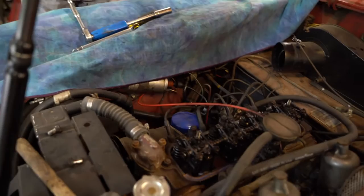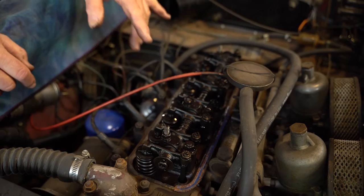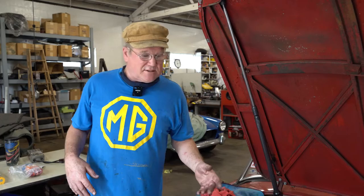Remember that before you adjust the valves, you must torque the head. That's a different video, or this one would be too long. You have to torque the head, and that's what we're going to do now off camera. So here we are at the MGA. Actually, it's a couple of days later. We've not been able to maintain screen continuity. I'm in a different outfit. The car is in a different place. It's rained for a couple of days.